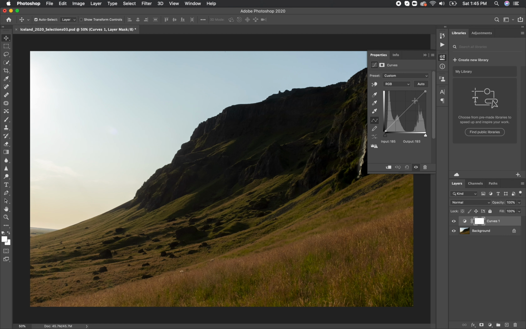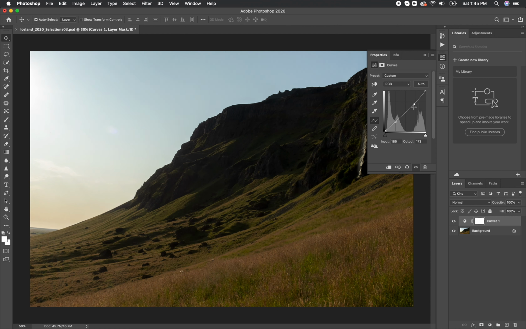So if you want to do more specific adjustments with the curves tool, you can add multiple points across the line. So rather than just sticking with one, if I add one in the bottom third and the top third area of the image, this will anchor in some areas that are darker and some areas that are brighter in the image, and you can move them independently of one another. So the top right dot will be adjusting the brighter areas, while the bottom left dot will be adjusting the darker areas.